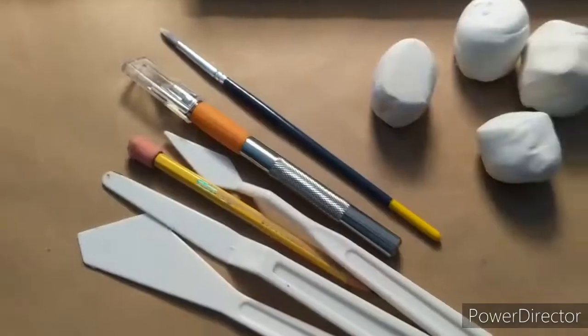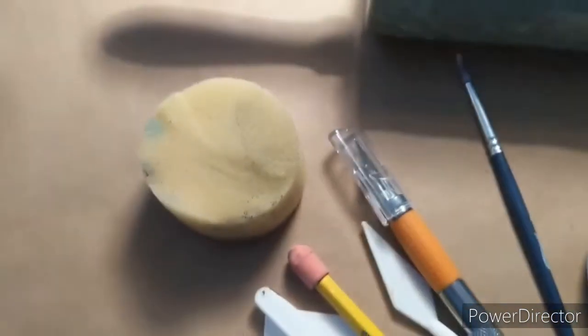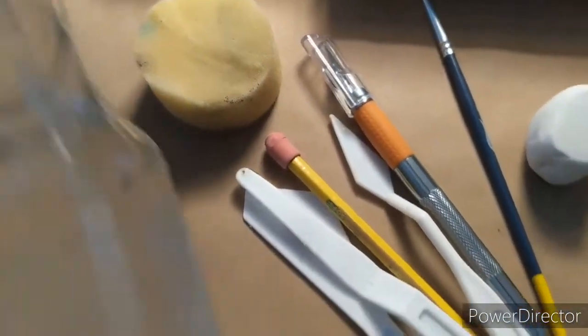So our materials are air dry clay, a rolling pin, some tools of sorts, and a sponge and some water. Alrighty, let's get started.